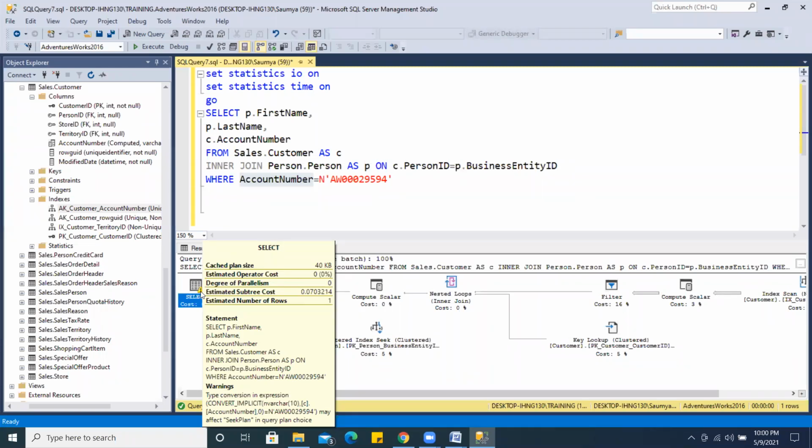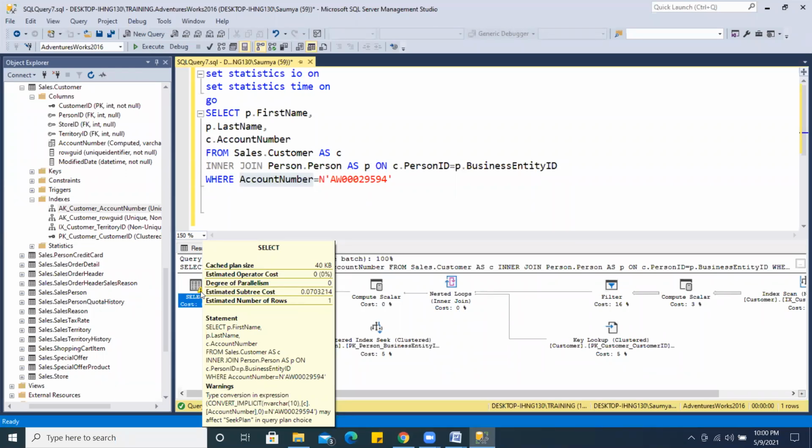Here implicit conversion is happening in varchar 10, C account number. So varchar is being converted into nvarchar in order to compare with that nchar literal AW000299594, and it says that may affect seek plan in query plan choice.